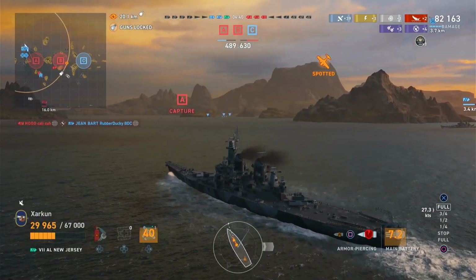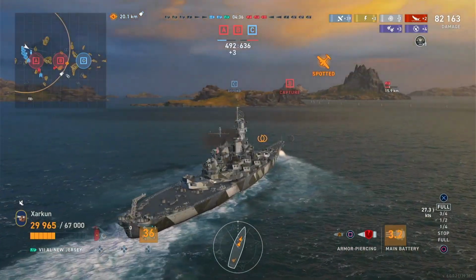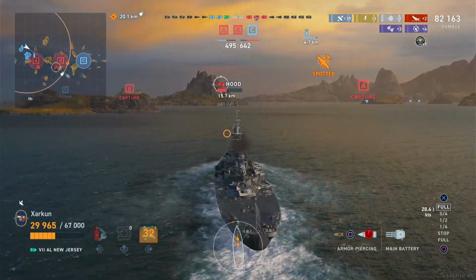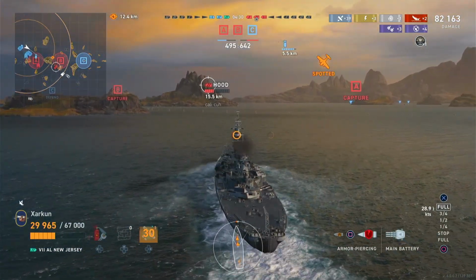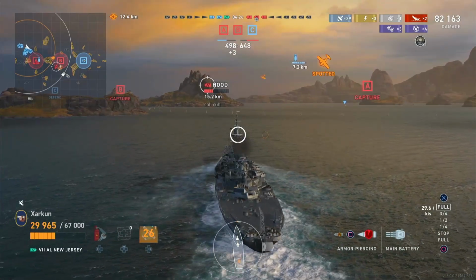We had a battleship in the Bravo cap. He was trying to flip it, and, well, now he is sunk. So what we're going to do is get ourselves into the Alpha cap. We know the Hood is over there. We know the cruiser is also on that side of the map as well.